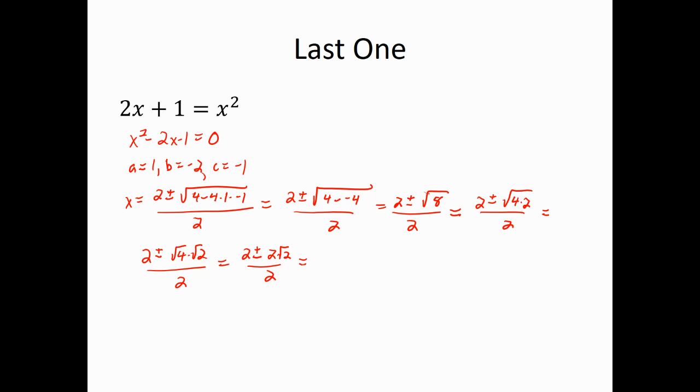And then that does simplify. The 2 divides into both terms on top. 2 over 2 is 1, and then plus or minus, and 2 over root 2 is just simply root 2. So if you were to write them separately, and there's no real need, but I think it's kind of cool to see this, there they are. The two solutions to 2x plus 1 is equal to x squared are 1 plus root 2 and 1 minus root 2. Both of those values of x make that original equation true.